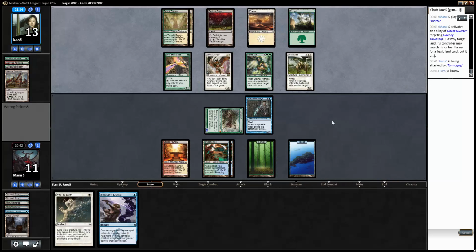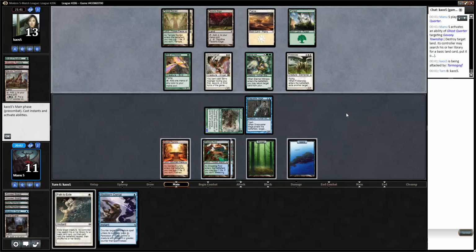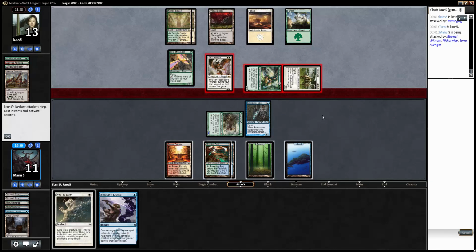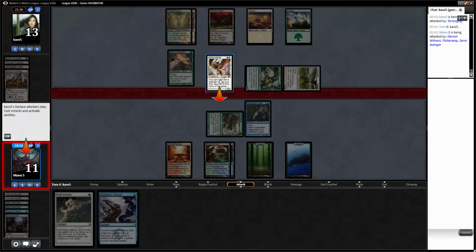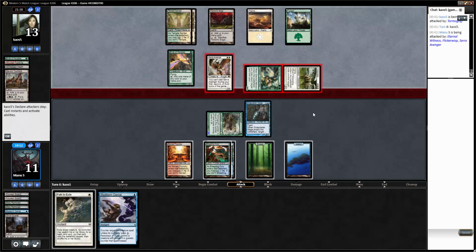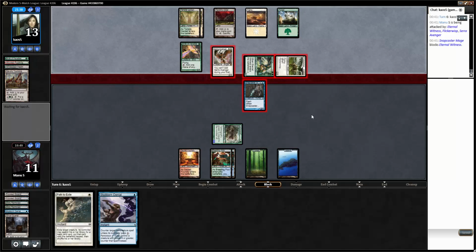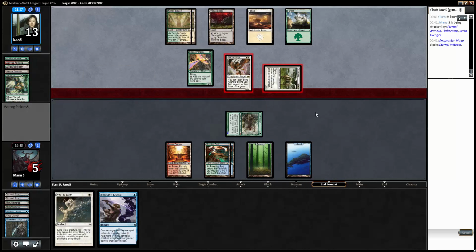Let's see if he encounters before attacks, and then we can maybe eat the Witness for free. Nope. But I guess, especially since we can't attack with Snapcaster anyway, we basically have to just block here and hope that we eventually find something.